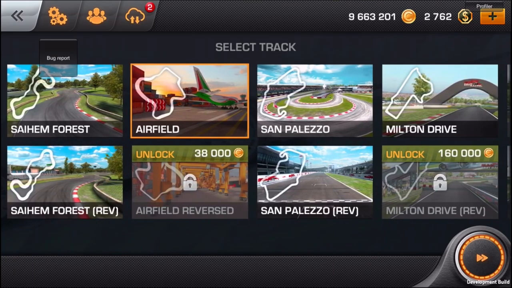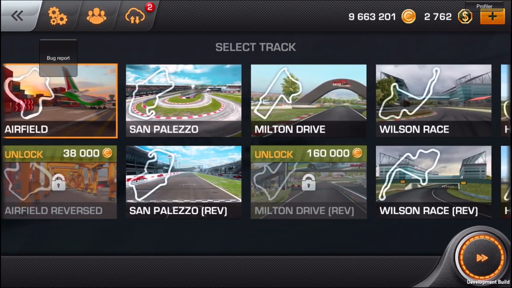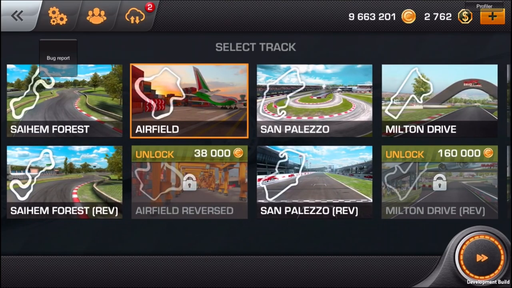But have a look, man. The airfield and the airfield reverse got added in. They have also gone ahead and redone the Milton Drive reverse and the Milton Drive, so those have been kind of revamped. But I definitely do like the track selection. Now it is kind of laid out for everything that you can see. Just an awesome job making this game look even better than it already did. I didn't even know that was possible, man.